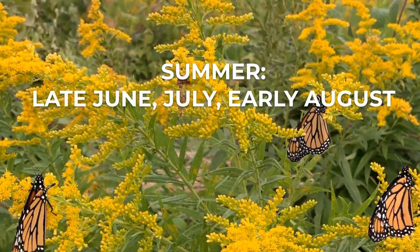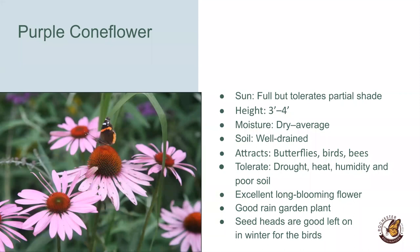So now let's get into summer, late June, July, and early August. And here's another favorite, purple coneflower. It is a very easy plant to grow, and it loves full sun, but it tolerates partial shade. It can tolerate different types of soil. It does like to be dry to average. It grows to 4 feet tall. Once you've identified these, you'll start seeing them everywhere, and they're in a lot of rain gardens. They're a very popular plant, and the butterflies and the birds and the bees love them. They're a long blooming flower, and they are in our starter garden plan.